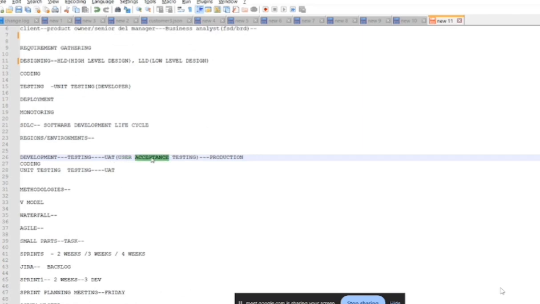Who will be the other team? Some people from the customers. Before releasing the mobile in the market, iPhone will call some people from the market. Suppose they call me or some of my friends to check whether I am happy with the mobile or not. If I buy the mobile tomorrow and start using it, will I be happy with its functionalities? That is why they bring end users. That is called user acceptance.